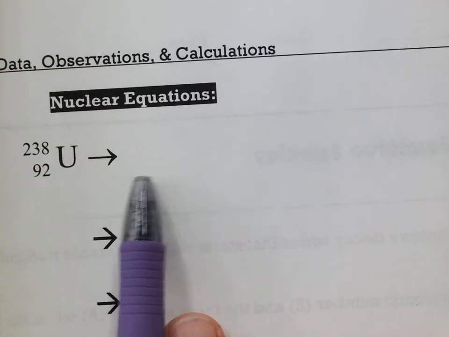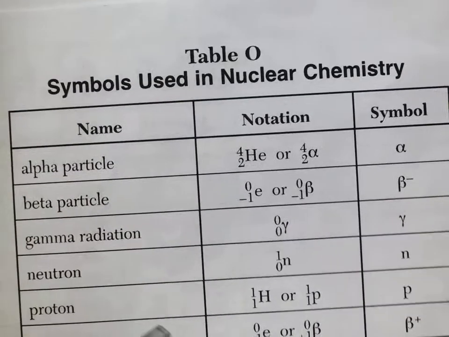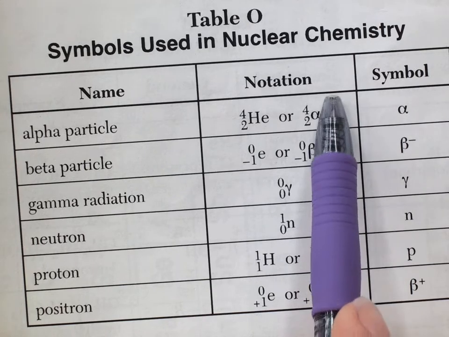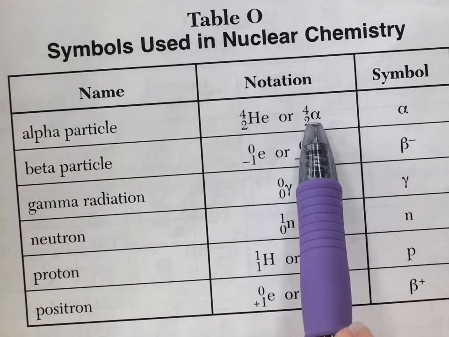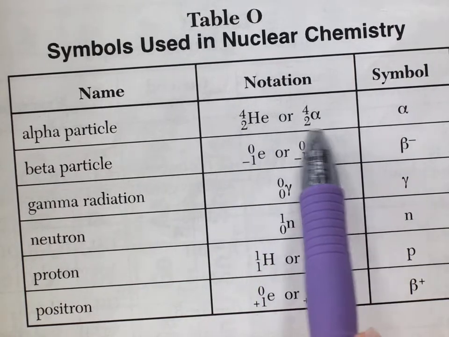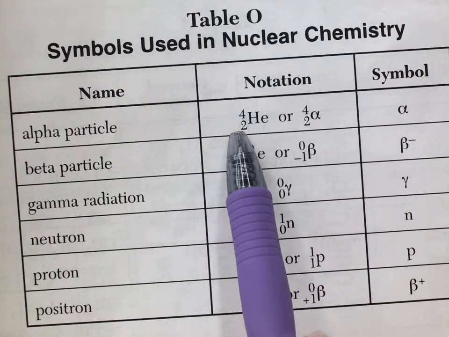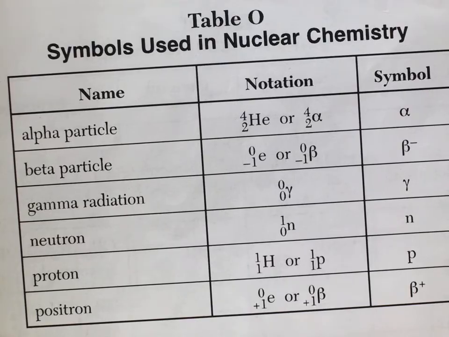I'm going to zoom in a bit here. Okay. First of all, what kind of decay was it? Alpha. So I go to table O, and I'm going to spit out an alpha particle. I can either write it with this little Greek letter alpha. Depending on how you draw this, it looks more or less like a fish. Or it can be helium. Either way is totally valid, but I need these numbers. I need the mass number of 4 and the charge of 2 in order to write the rest of my reaction correctly.